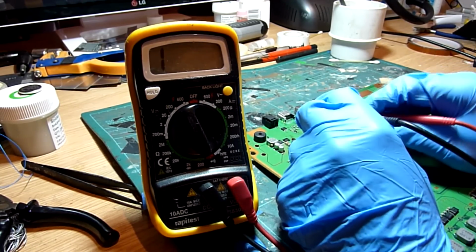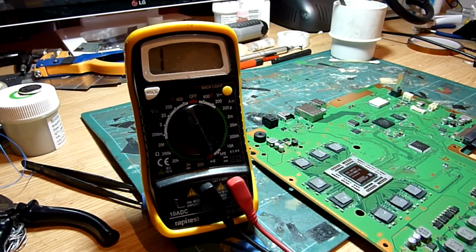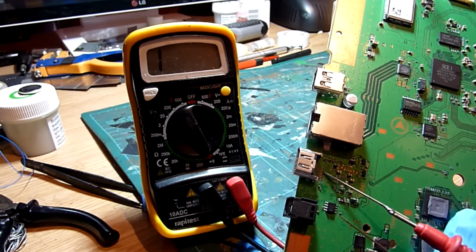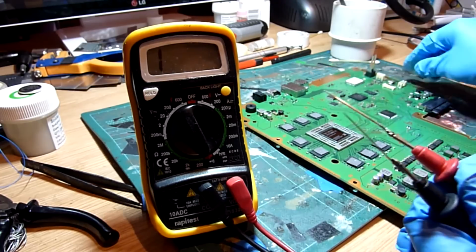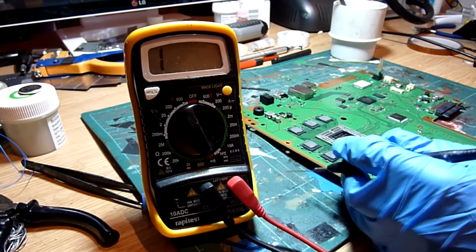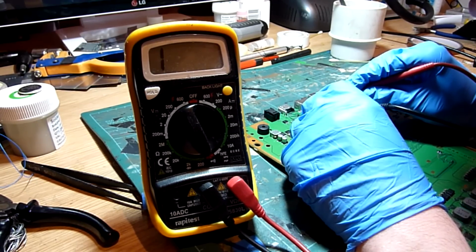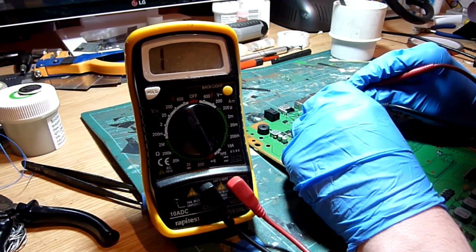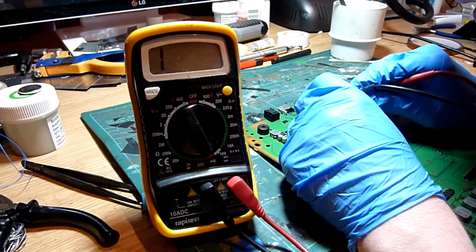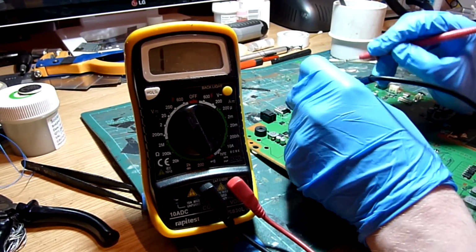Pin 8. Now then, I have scraped these little vias back with this fiberglass pencil just to expose the copper. Let's see if you can see this. So just here, that is normally covered in green solder mask and that won't give you a reading. You can see there, those are nice and shiny, the copper's showing through, which will allow us to put our little multimeter probes on there and read them off accordingly. So we are on pin 8, I believe. Yeah, pin 8 goes from here. There we go. So yeah, that does read.